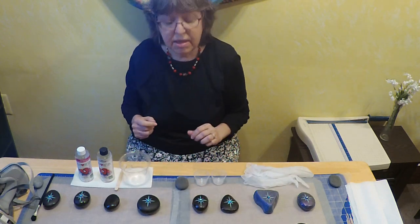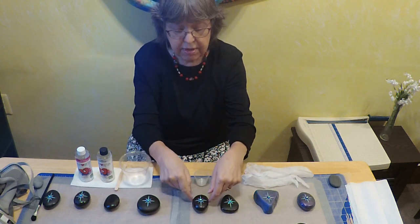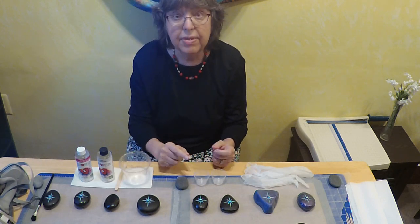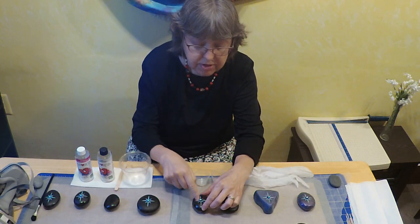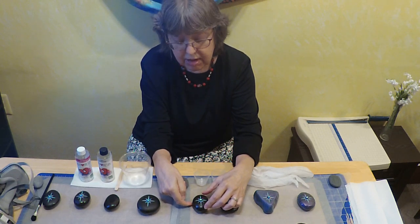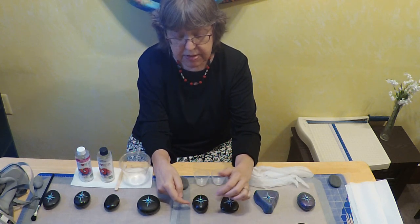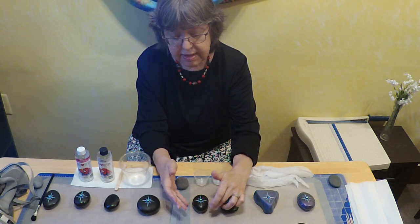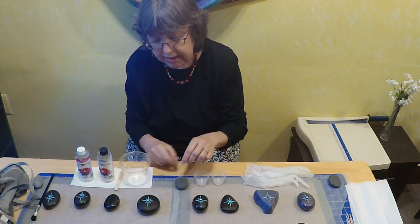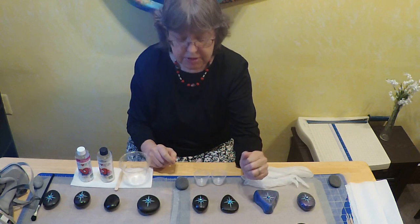It's tricky when you first start because you don't want excess drips of the resin around the sides of it. So you kind of have to learn how much resin to put on there with your finger. So just go like this. I go around the sides. I try not to get it under the rock, because if you do, you're going to have a kind of weird flat spot, because the resin takes up the characteristics and the texture of whatever you're doing it on. In fact, that was another problem with the silicone mats, because they have a texture. And the texture was showing up on the rocks, which I didn't want. I wanted it to be smooth.